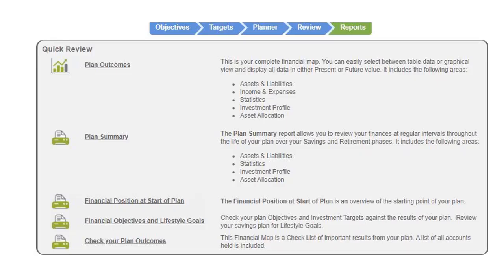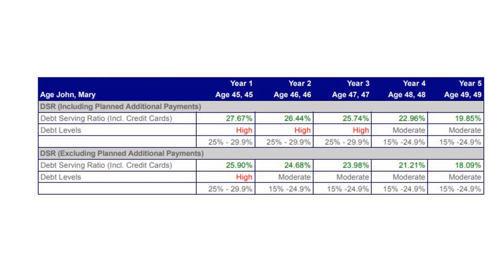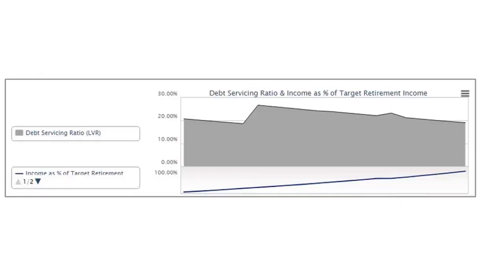Statistics are found on the Chevron report's plan outcomes. The debt servicing ratio is a very important statistic for you to understand. In the 5-year loan report and the debt management report, 2 ratios are described with and without additional loan payments. The ratio on the plan outcomes page includes additional payments. This may help you ensure that you are not overcommitted to loan payments even with these additional payments, which are optional. Note that the percentage is the percentage of loan payments compared to the after-tax salary.